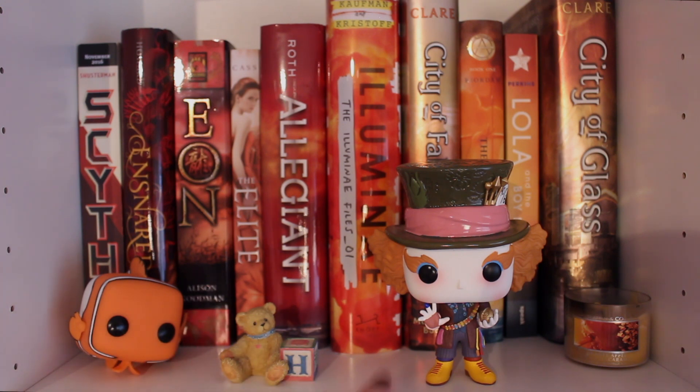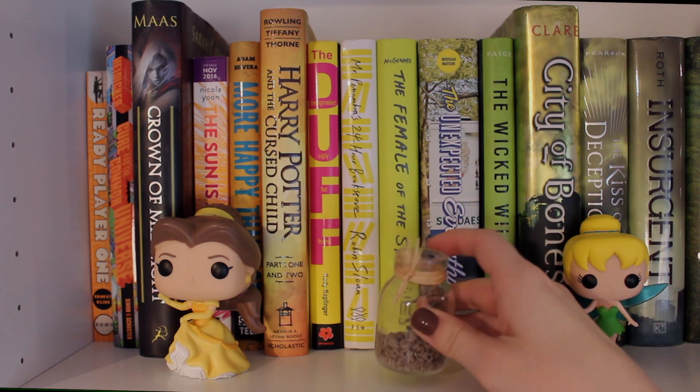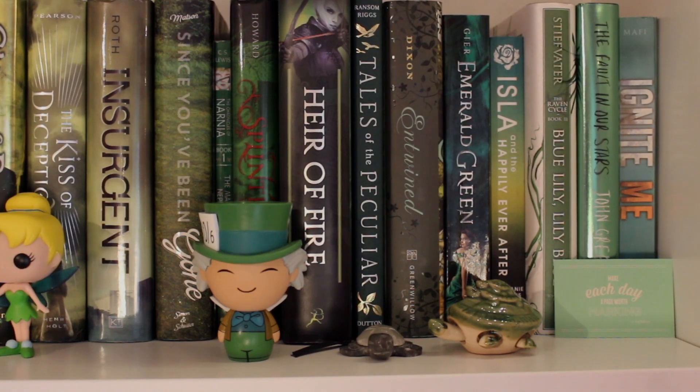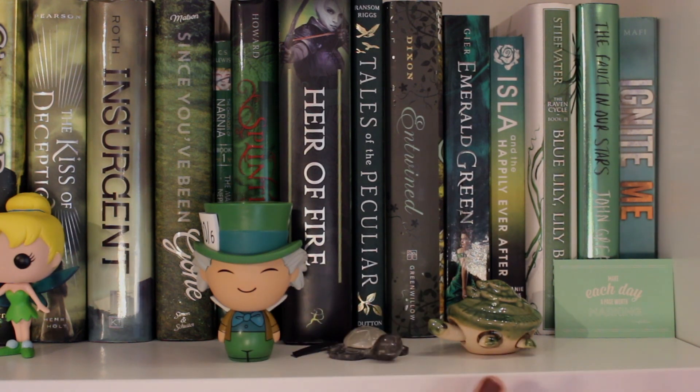Over here I have an H — I do have I-L-E-Y so it spells out my whole name. These were from my grandmother but the other ones are in storage. And then here we have the Mad Hatter, the Tim Burton Through the Looking Glass edition, and then another candle — this one is Caramel Apple. Moving on over, we have a Belle pop doll. This is one of the recent ones where they did all the princesses dancing, and I have all of them except for one. I need to get Tiana from Princess and the Frog, but I haven't actually seen that movie yet. Then I have in this little jar some sprigs of lavender from when I went to France last year — I wish it had a lid but my sister's cat just destroyed it. And then over here we have Tinker Bell, who is so cute and has a little wand. Finally for this top shelf, we have the little Dorbs of the Disney Mad Hatter, and then a couple of little turtle figurines. I just kind of acquire these things — don't know where they come from. And then I have this little card that came with a Crafted Van bookmark that says 'Make each day a page worth marking,' which I really like.